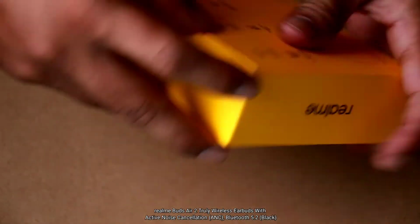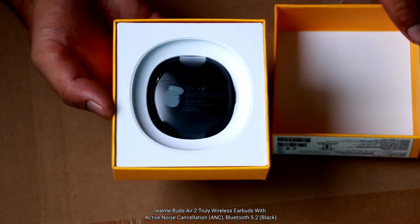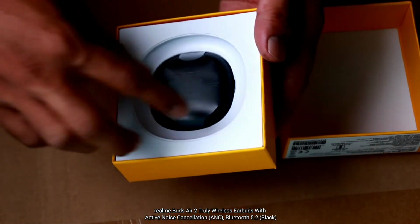Let's open the box. Realme Buds Air 2 Truly Wireless Earbuds with true noise cancellation, Bluetooth 5.2, and a black color.